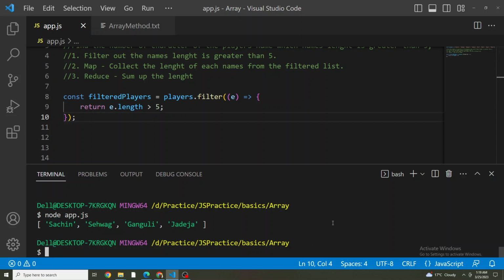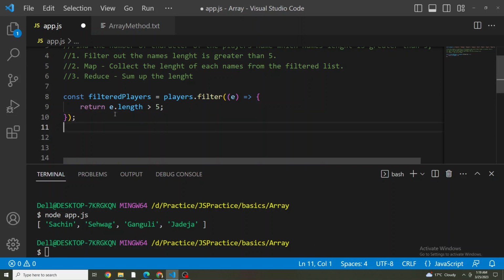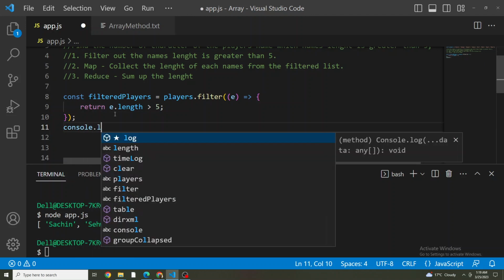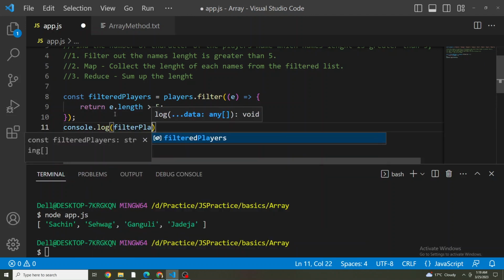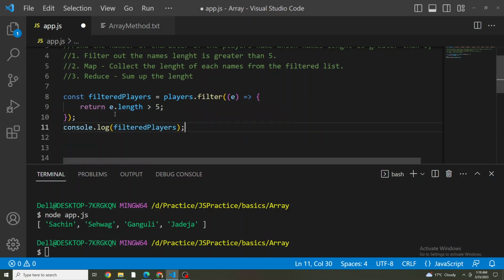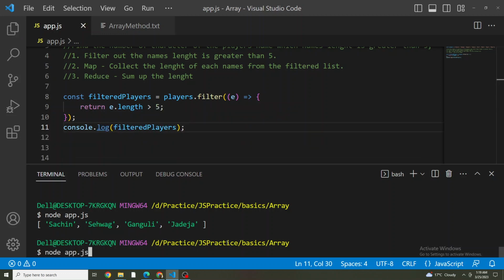Sorry, what am I doing? I'm writing the console here. Console.log filtered. Okay, so all these elements are greater than 5 characters.